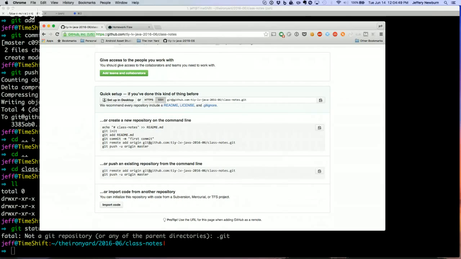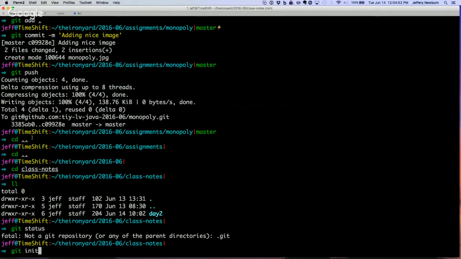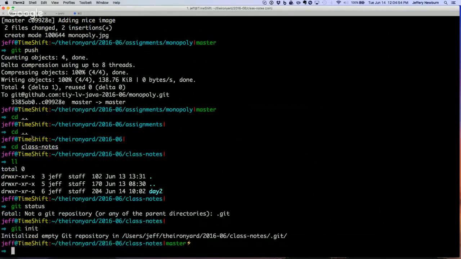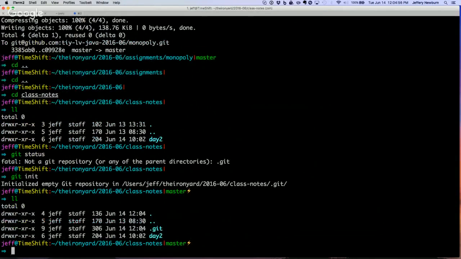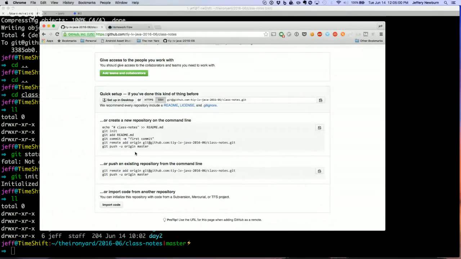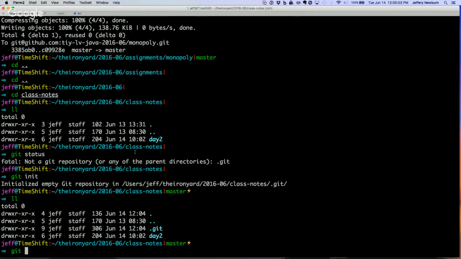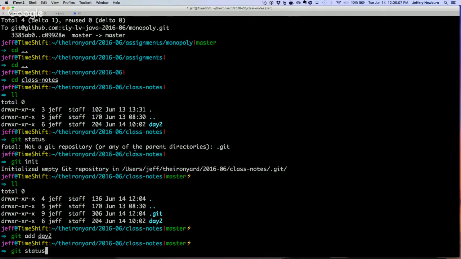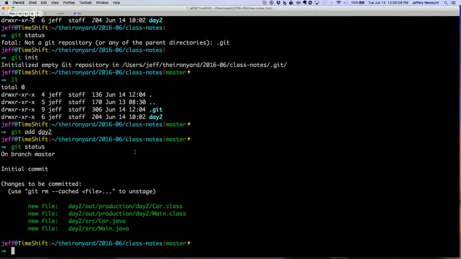All right, so first one is git init. This initializes, basically creates your nifty little .git directory, but it's only a local repo. Next line, git add. I don't have a readme, so I'm just going to do git add and give it the directory. Status. Now you'll notice I do git status after every single command I run to make sure it's where I think it should be. This is a force of habit for me. You don't have to do it. I know most people don't. I do it because I'd rather run the extra command and say, okay, this is what I'm expecting to see.